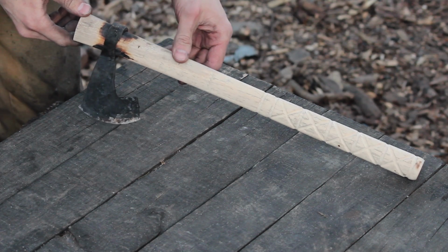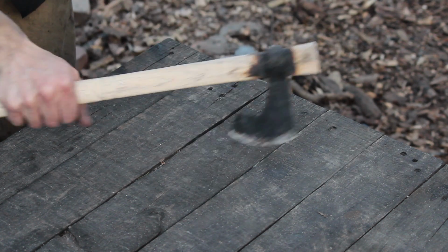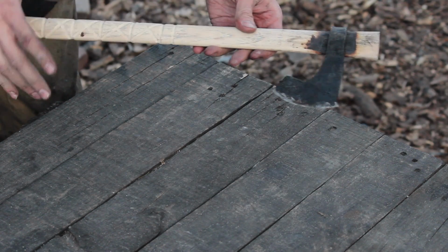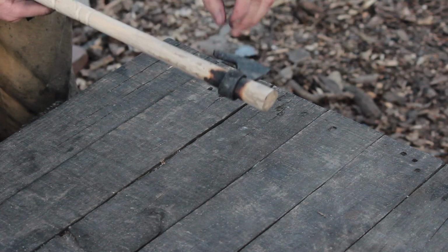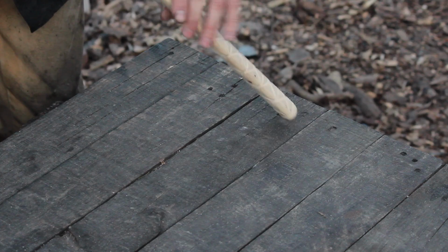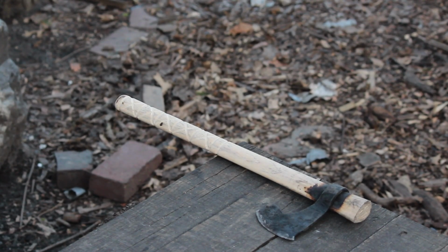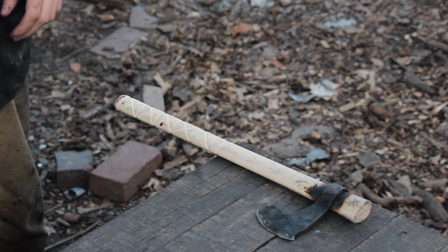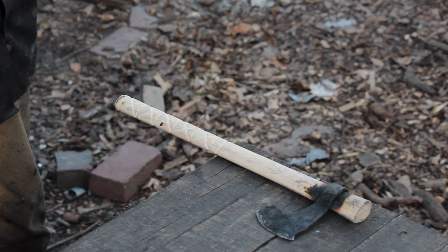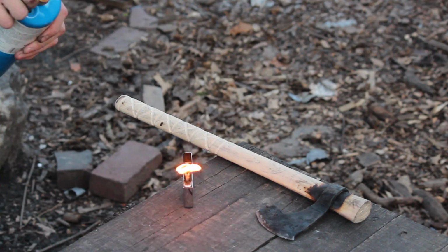Okay, so there's how the head fit up is looking. I did my little handle carvings in there. It's got a good feel to it. So for the stain on the handle, since this is already kind of burnt from doing the hot fit with the head, I'm going to try just burning the rest of this material here. Scorching the wood like this is something I've seen Old Hickory Forge do. Also, shout out to Mech Red. He suggested that I try this on one of my axes, so here goes.